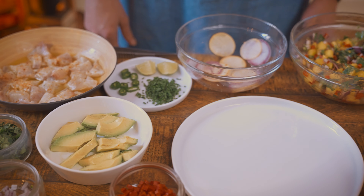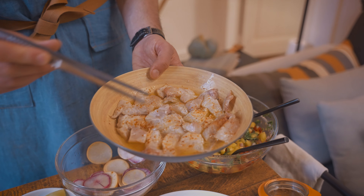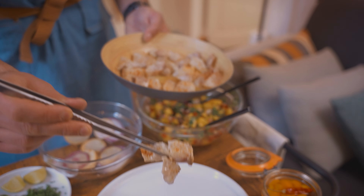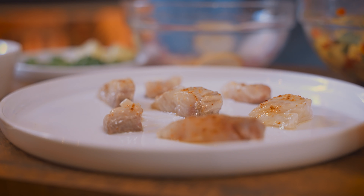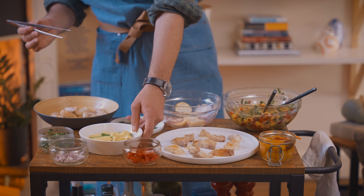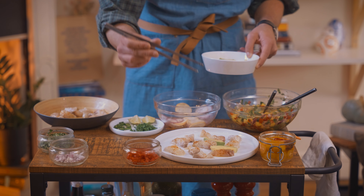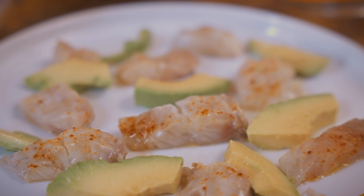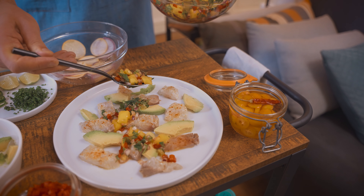So we're finally done with all that prep — we've got some beautiful mise en place here. This kind of prep work is what you spend most of your time doing in a professional kitchen; usually this would all be done before anybody even arrives in the restaurant. So we're going to start plating this now. We'll start off with the fish — you can really see how that coloration has changed and how the acidity has cooked this. Space these out fairly evenly. Now I'll add the avocado, sort of going in between the fish. Now I'm going to put the mango in, sort of tossing that over trying to fill the blank spaces.